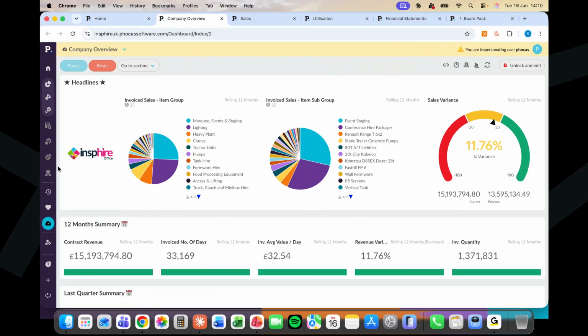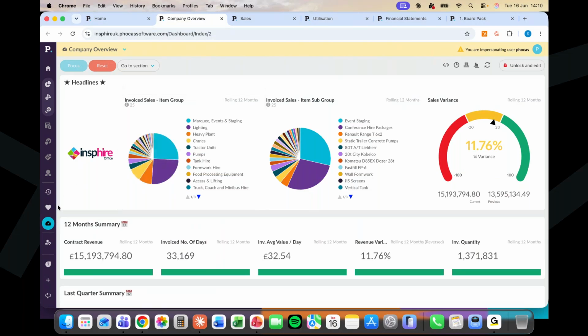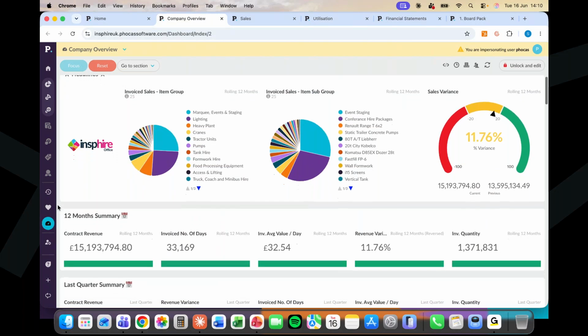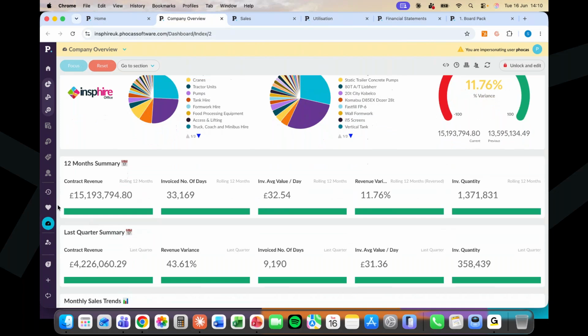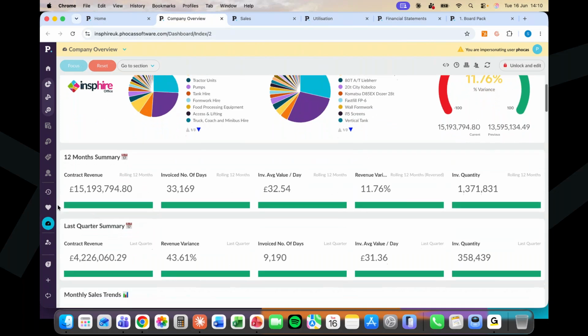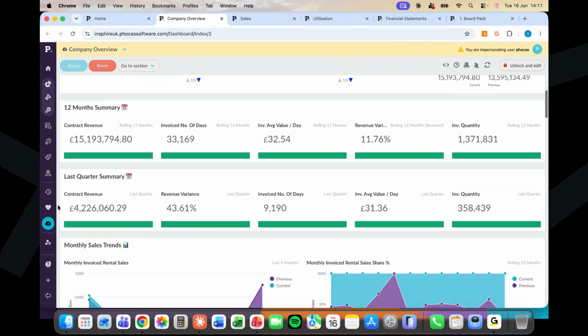So as you can see, as a managing director, as a sales director, as a branch manager, in my company overview dashboard, I can see a summary of all of the revenue information that's passing through my business. Now, this could be broken down by asset type, by brand, by category. I could be comparing my performance this year compared to a previous period or a budget. But I also want to bring those other reporting points to the forefront as well, such as how has the business performed over the last 12 months? How has the last quarter's performance lined up with that overall summary?